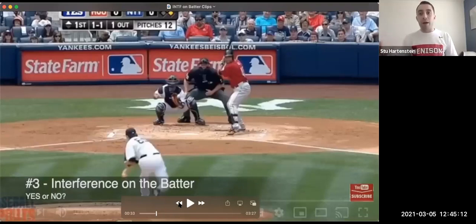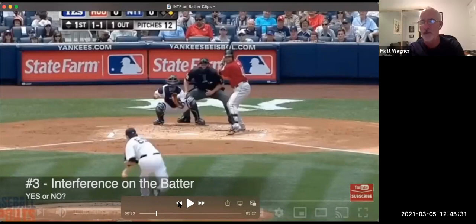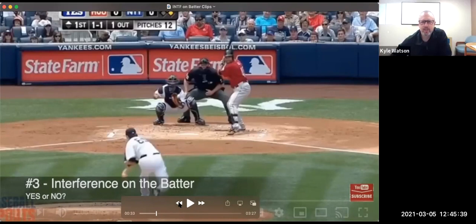Now, if there were 2 strikes, so let's say there's no balls, 2 strikes on the hitter, and you have that same play, and it goes down to second base, and you've got interference there. What are you doing? Calling the runner out. Yep. Good. And the batter out on strikes. Yep, you're getting 2 outs there. Very good. Okay, and you can call those one with your right hand, one with your left hand, and then cheer for 2 outs. Right.